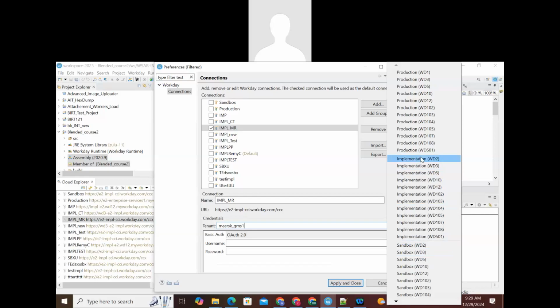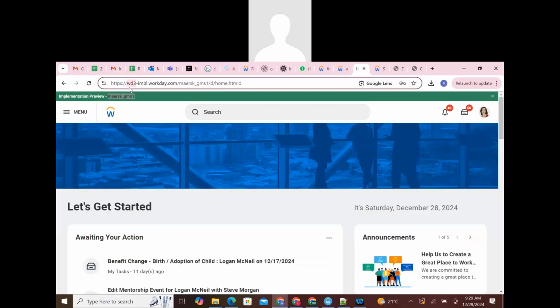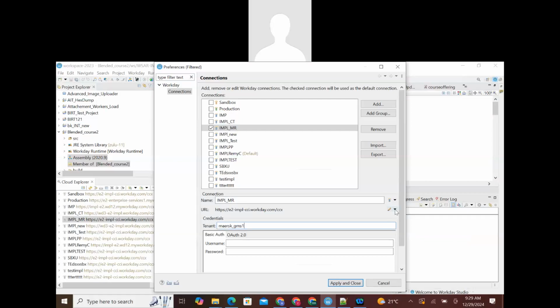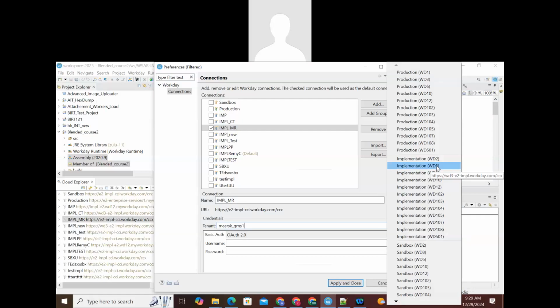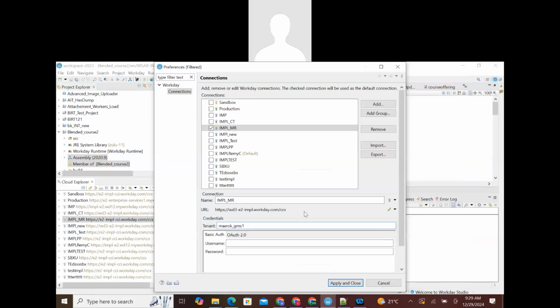Implementation, right? So which is ours, WD3 or WD5? WD3, yes. So we're going to select this tenant, guys. WD3 implementation, WD3, guys.